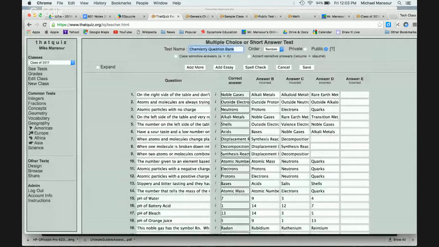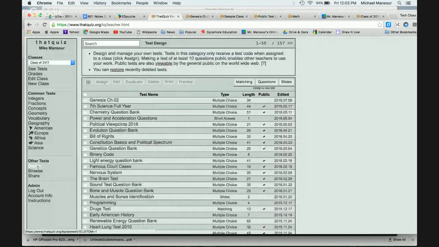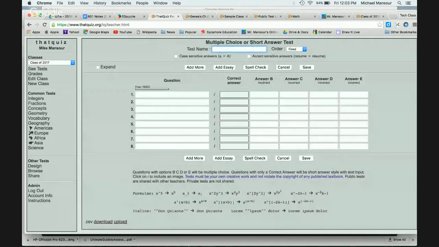So how do you create these? Let's go back to the design screen. And to create a test, you just go to questions. You click questions, and that will be a multiple choice test. Now, this is a relatively simple process. You just type in, sample, whatever your question would be. And then you would type in your answer. You do not need to randomize the answers yourself. You just put in these: incorrect 1, incorrect 2, incorrect 3. And you don't have to use all of them. You could just use a few if you so desire.